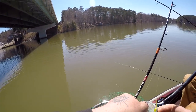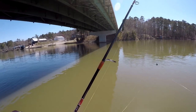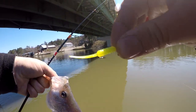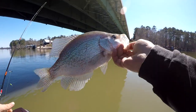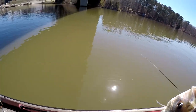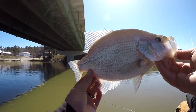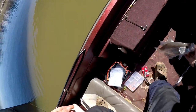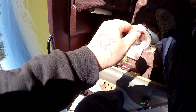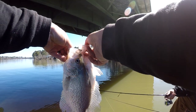Damn, my hook all in the net. Alright. Is that what that little stinker get right there? And that might be a 3-pounder. Oh shit! Look at that damn fish! Look at that compared to that one. This the other big one. Look, it makes it look puny.